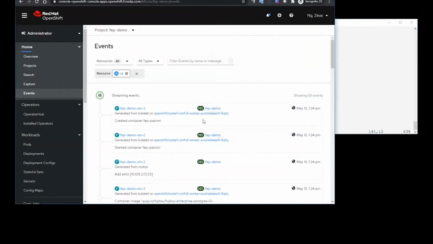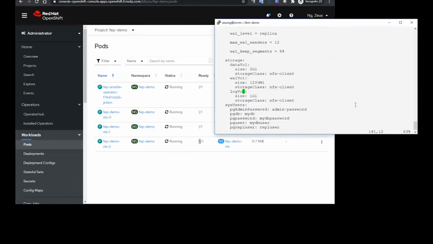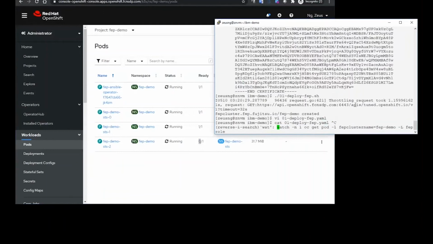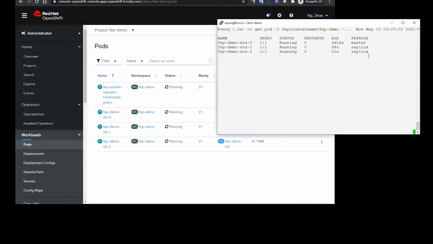Now our database is deploying well, so I'm going to show you here. We've finished 2 database pods here. They're all running. There's 1 pod in the database, and it is running. The third one is still deploying, so that number is 0. Now let's have a different look at this one. I'm running this little shell script that monitors our environment, and you can notice that the first one that came into the cluster is the master, and the remaining 2 are the replicas, as I explained earlier.